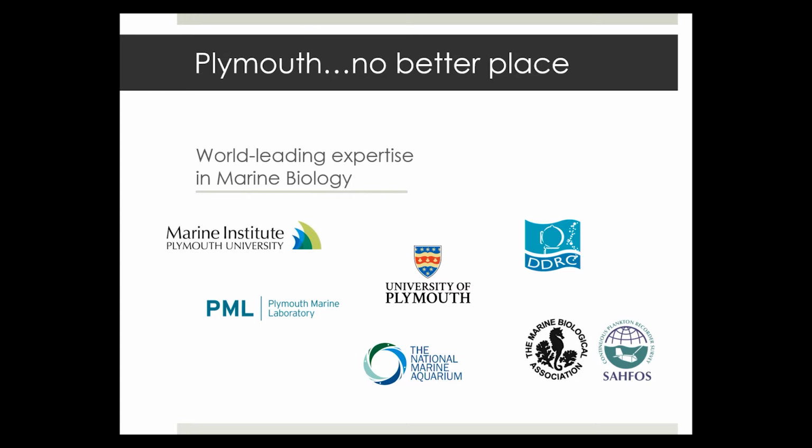We also have the Diving Diseases Research Centre, which is a specialist facility up at Derriford Hospital. And then we have Plymouth Marine Laboratory, which is a research laboratory focused on addressing all kinds of problems in the marine environment related to climate change and ocean acidification and many other things. And then the Marine Institute is the marine section of Plymouth University. So that's all things marine, and it ranges right through from marine law and business all the way through to ecology and biology and the sorts of things we're interested in here today, and also things like navigation. So we have this real hub of expertise within Plymouth.